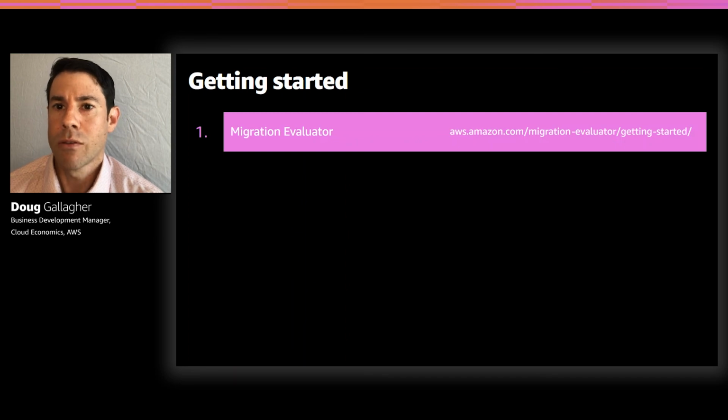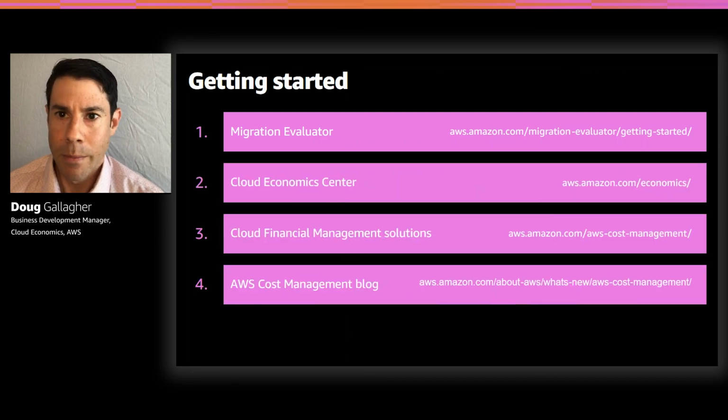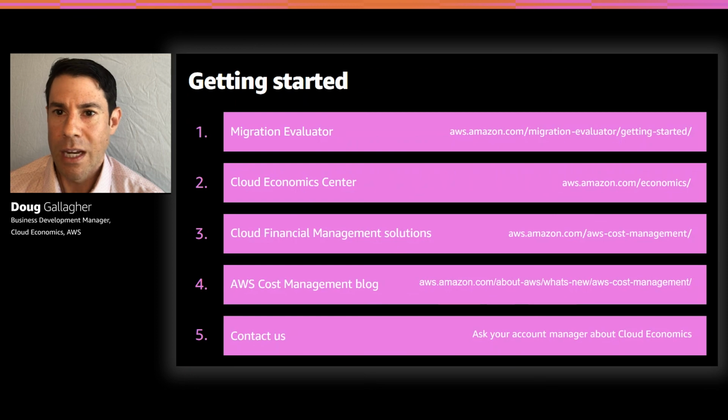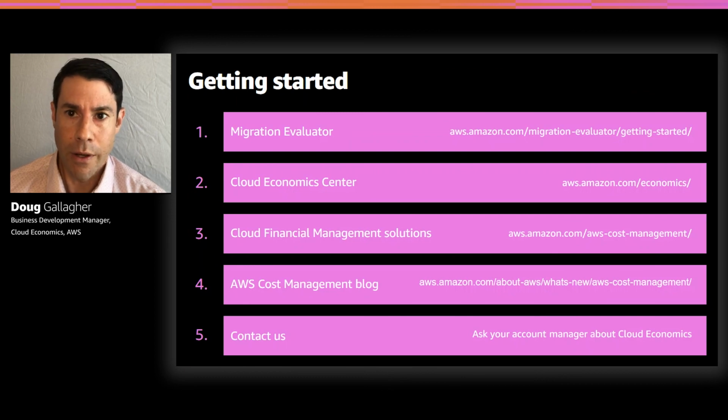So I walked through a variety of topics today, but I really want to let you all know that AWS is here to help customers along the way, and we have a lot of great tools and resources to help you do so. First of all, we have the Migration Evaluator, which I talked through earlier on in the presentation. The link is up here. It's available for all customers to use at no cost. So our website is here, so you can go through, you can submit a request.